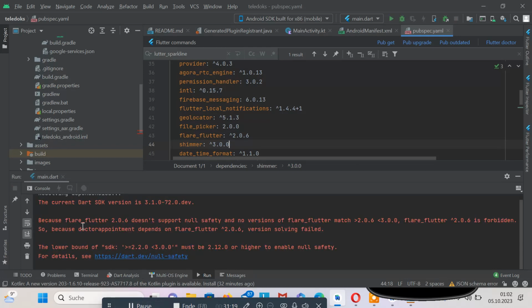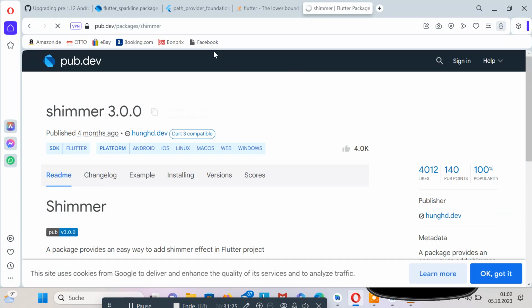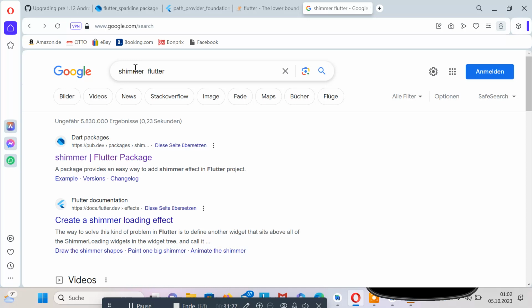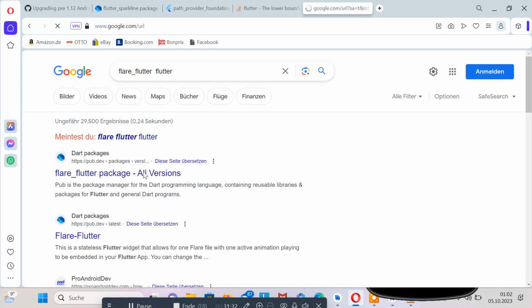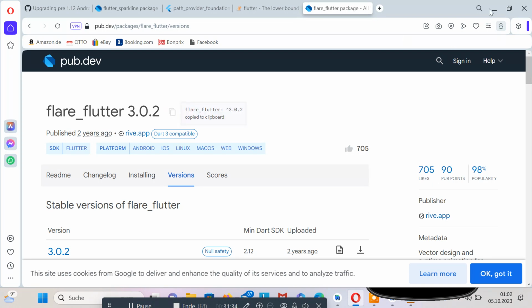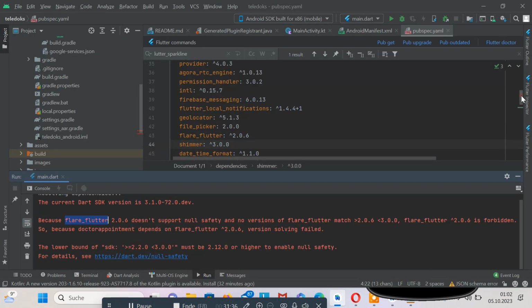Okay, Flare Flutter 2.0.6 does not support null safety. Okay, Flare Flutter package 3.0.2 is now available, and we have 2.0.6.